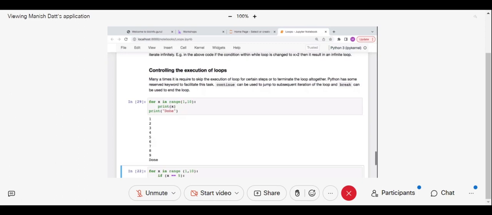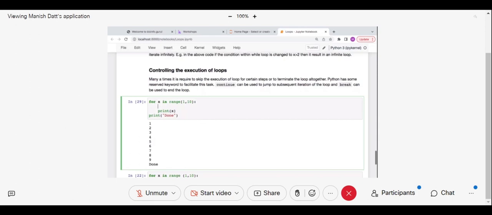Now let's say we want to print these numbers, but we don't want to print 5. In that case, how can we do that? That's where this continue concept comes in. We put that if, and continue basically means that you stop the execution of the for loop for the rest of the statements.